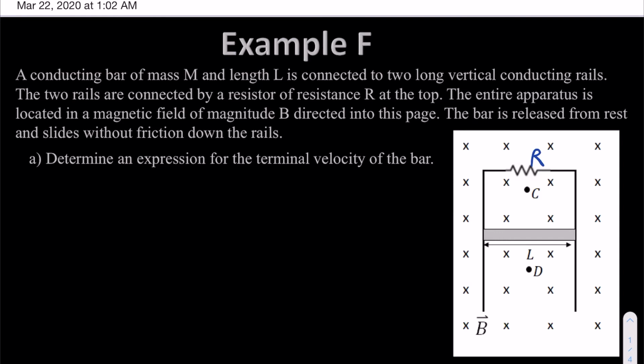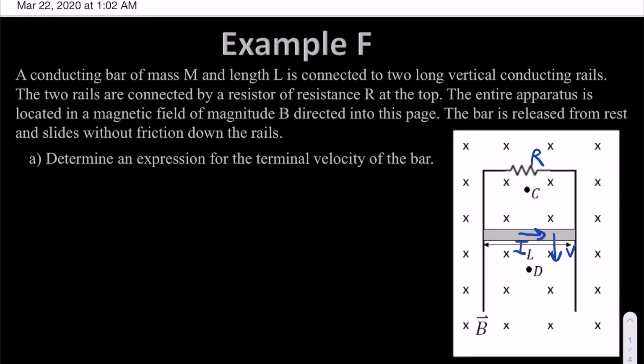Part A says solve for the terminal velocity. Before we do that, let's look at what's going on here. You have to use the right-hand rule twice. The first time, we have this bar. It's a metal conducting bar, so there's a bunch of free charges in that bar, and those free charges are moving down because the bar itself is moving down. If we use the right-hand rule, thumb down, fingers into the page, you're going to have a magnetic force pushing the positive charges in that bar, so electrons in the opposite direction. You have positive charges going to the right in the bar. That's the direction of conventional current in the bar.